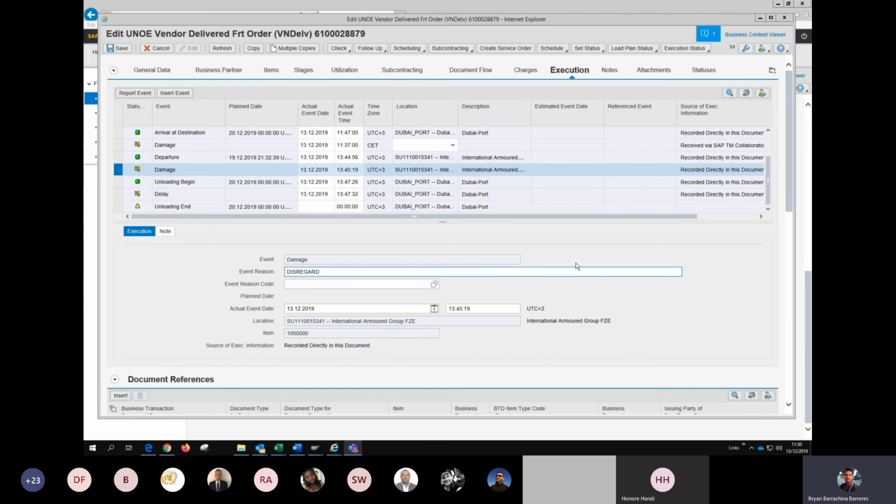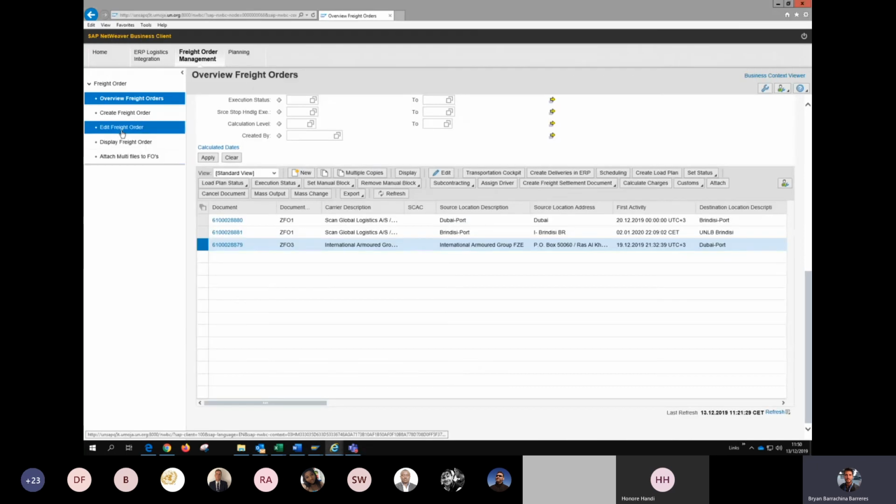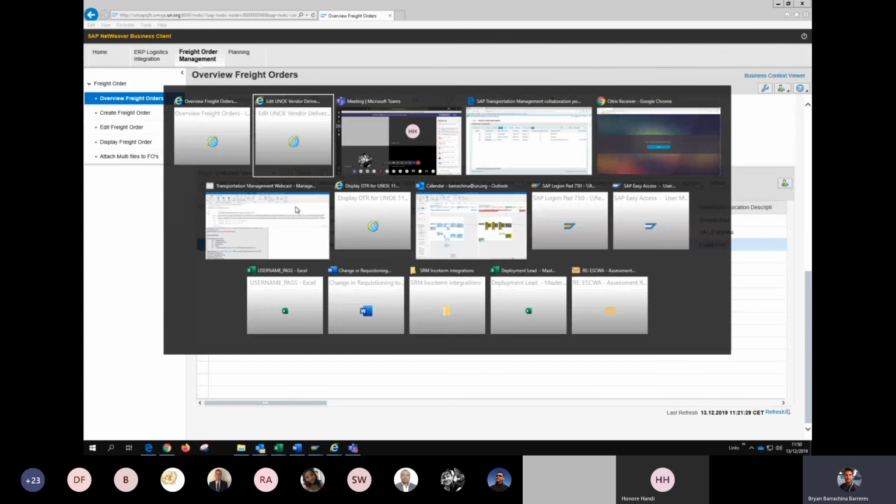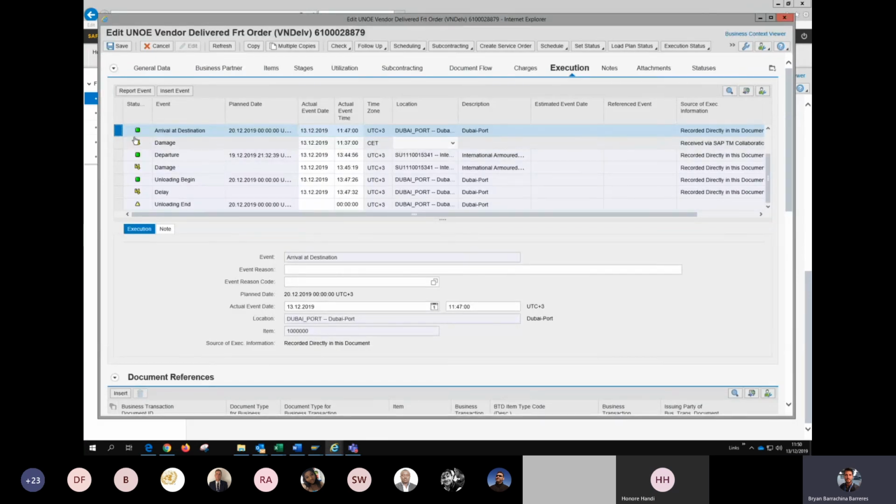Okay, so nothing there right now. It seems quite straightforward. Just remember the difference between expected and unexpected is basically shown here with the icon under status. So let me go back to that screen right here. Okay, under status, reported event, unexpected event. So these icons will pretty much identify which ones are expected and unexpected.